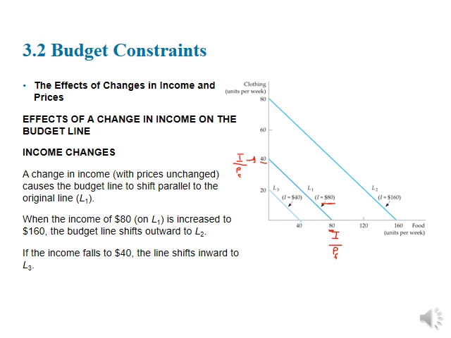So what happens if all of a sudden we're earning $160 instead of $80? Remember, we're spending all our money on some combination of these two goods — more is better than less, that's our preference assumption. If our income has gone up to $160, income over the price of clothing gives us $160 over $2, intersecting the axis at 80. Income over the price of food gives $160 over $1, intercepting the axis at 160. In other words, when our income increases, our budget line has a parallel shift out. Alternatively, if income falls to $40, our intercepts get smaller and our budget line shifts in.